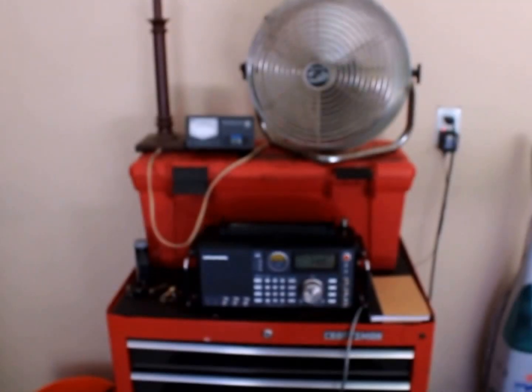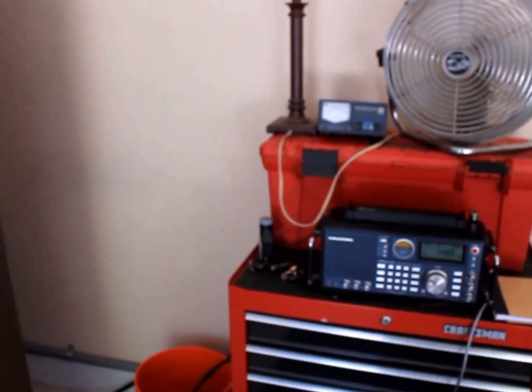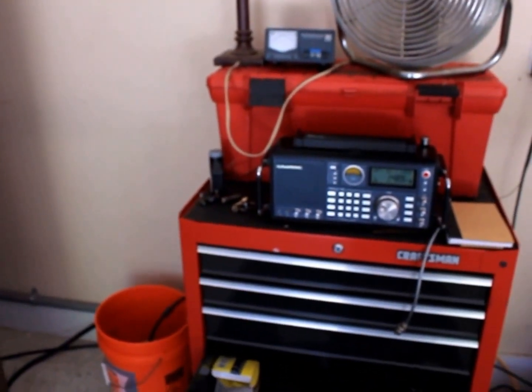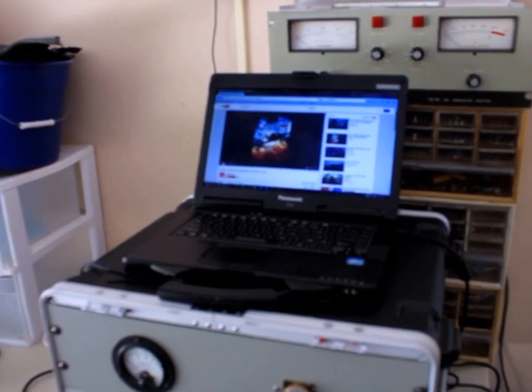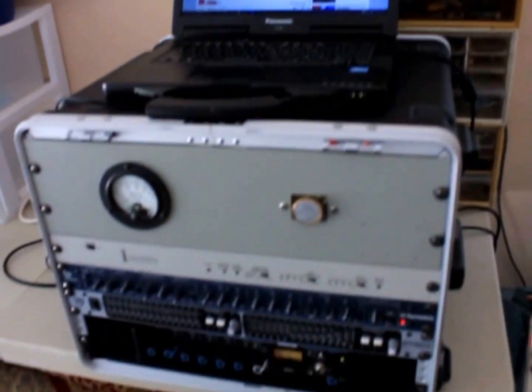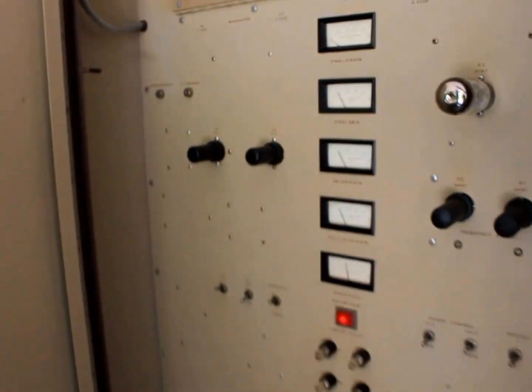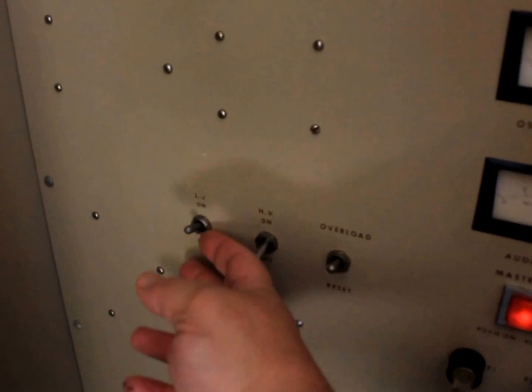Okay, it's hot in here. We've got a fan going. There's the receiver, which kind of sucks. This is a Grundig 750. And here's my Toughbook, CF-53. There's the audio rack. And there's the 465B. So let's turn on the high voltage here.